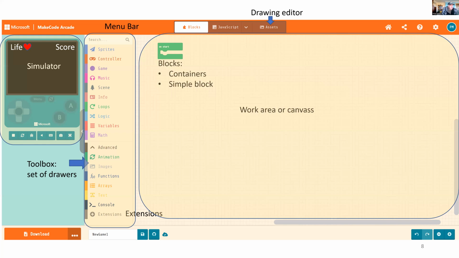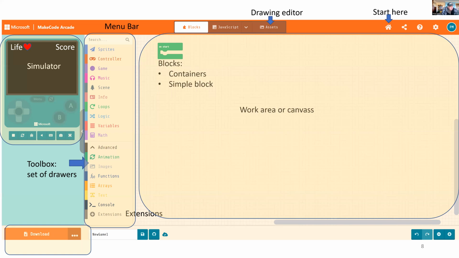A good place to start is the drawing editor, and that's what I'm going to do. I'm going to create the background and the sprites for my moving objects using that drawing editor. And that's accessible under the assets in the menu bar. So if you're going to create another version, you would start here, and this allows you to continue the development. Then when you're happy with everything, you can go to the download area and download it.